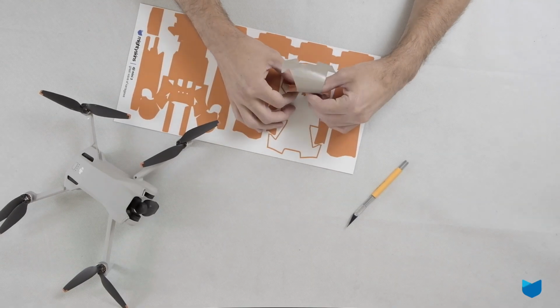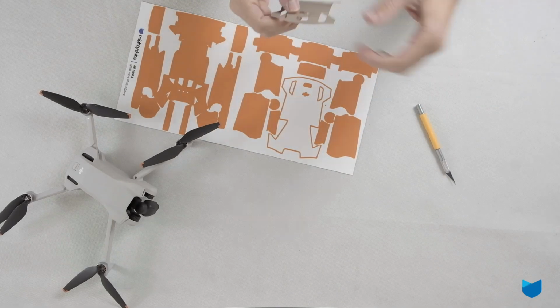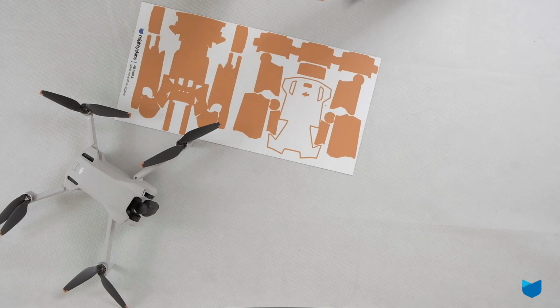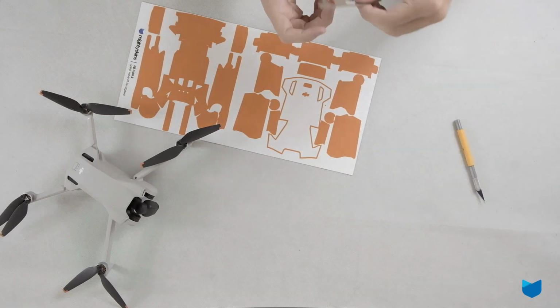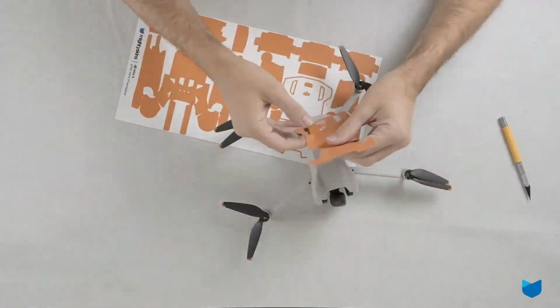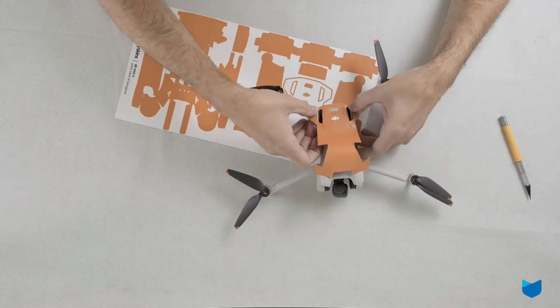And that means we can focus on skinning this. Step 1, and I don't mention this in every single video, but you should always clean your device before skinning it. Especially with a drone, which is outdoors and it'll get dirty. You're gonna want to make sure all of the dust, all of the dirt, everything is off of the surface before you put the decal on there.